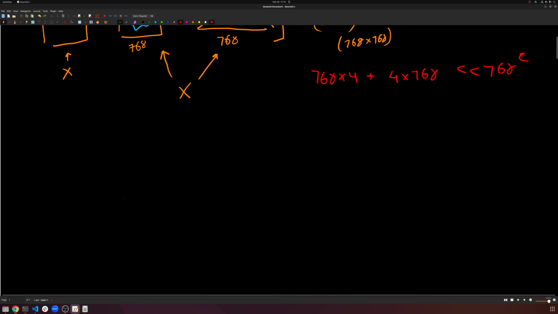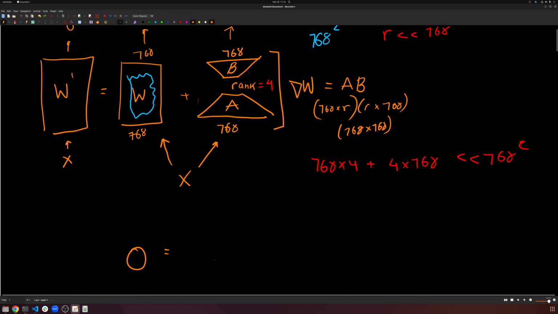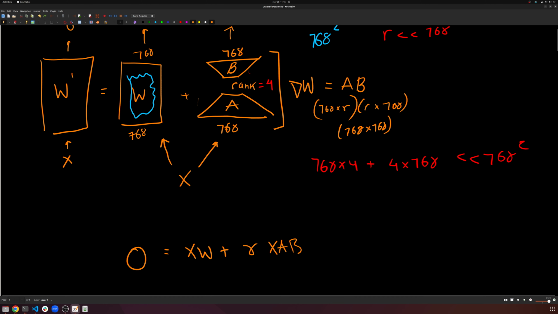What we do is we say our final output is going to be, and let's not do it in red so it's clear, let's do orange. Our final output is going to be, we're going to pass x through W, right? So it's going to be just xW plus some scaling factor times xAB, right? So x times A times B will give me basically my x delta W, like the fake x delta W, the low dimensional representation of x delta W. So this is the same as doing x delta W, technically, some approximation of it. And then this is a scaling factor.